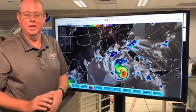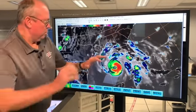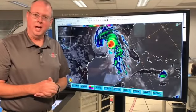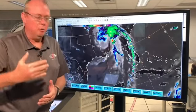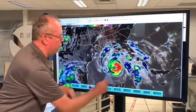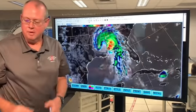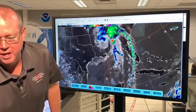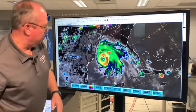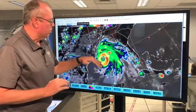I did want to show you this. I'm going to go ahead and loop it as well, because I think it's important that, it doesn't really look like a whole lot right now, but this is the computer modeling when you start looking at a simulated cloud pattern, what it's going to look like with time. So that looks similar to what we have now. Warm waters of the Gulf of Mexico taking on that more traditional look with the eye and the hurricane there. So that's really what we're looking at as a forecast. It helps to really illustrate what it looks like when we get close to landfall, and that's it right there. It's a simulated computer model on what we're looking at, pretty close to that.